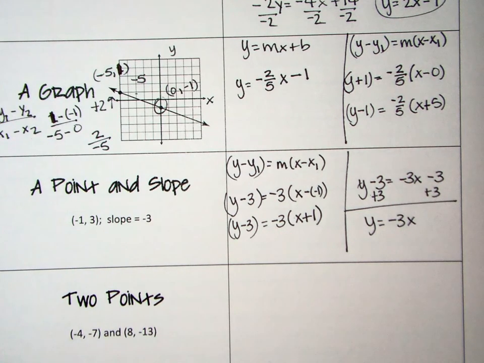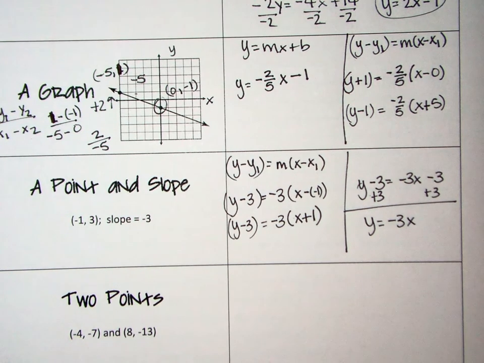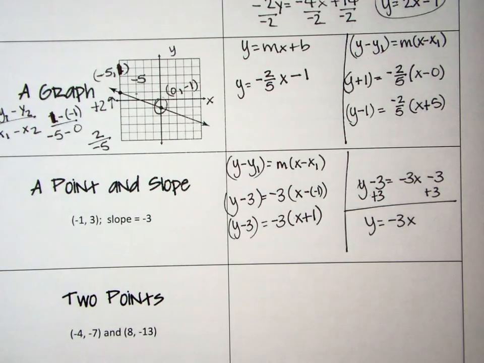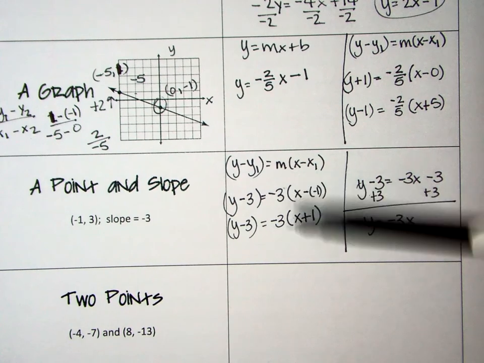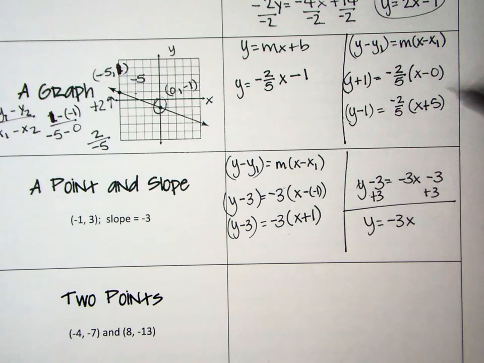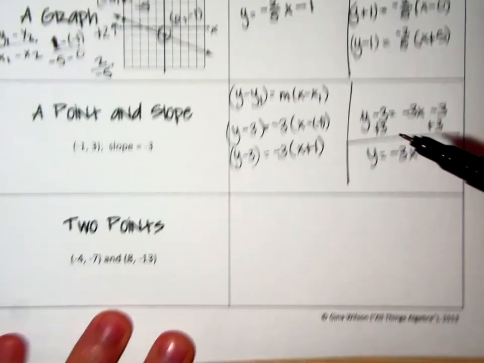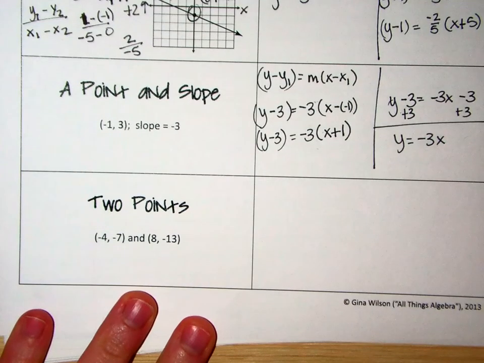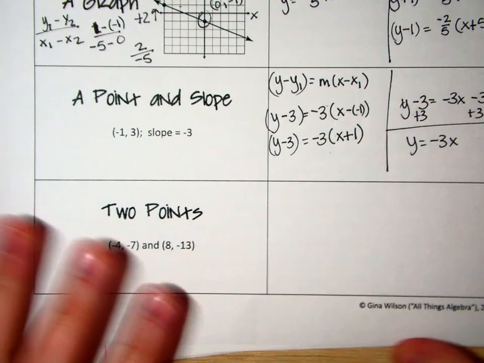This is slope-intercept form. It is just as popular as point-slope form. I will tell you my preference is point-slope form because if you don't have to solve for slope-intercept form, you're already done here with either one of these, plugging in your equation. When you're given 2 points, you just need to find the slope of the line between your 2 points.